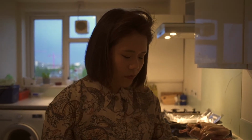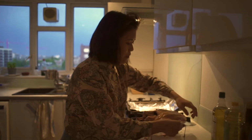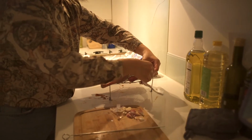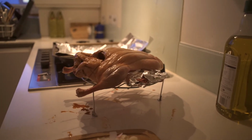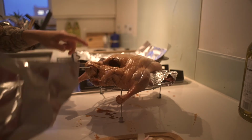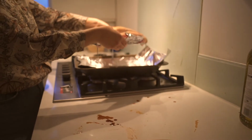Take some aluminium foil again. And then you just tear it into smaller pieces, because we want to cover the two wings. And because the duck is going to stay inside the oven for more than an hour, we don't want anything to get burnt. And then also the last bit of the leg. Just put it on top of the baking tray.